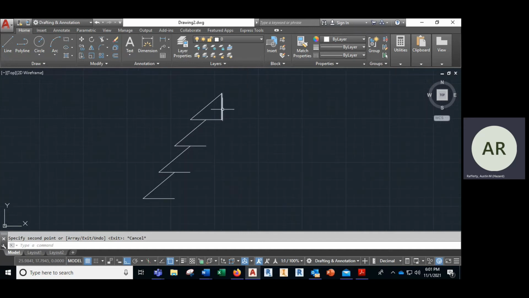At this point, I'm just going to clean up my drawing a little. I'm going to delete this line. So select it, hit delete. And then I'm going to trim. I'm going to go to the trim tool, pick my perimeter lines, hit enter, and then I'm going to select the line portion I want to remove and hit escape.